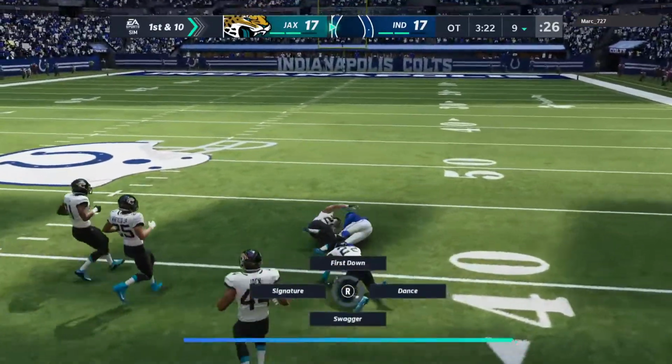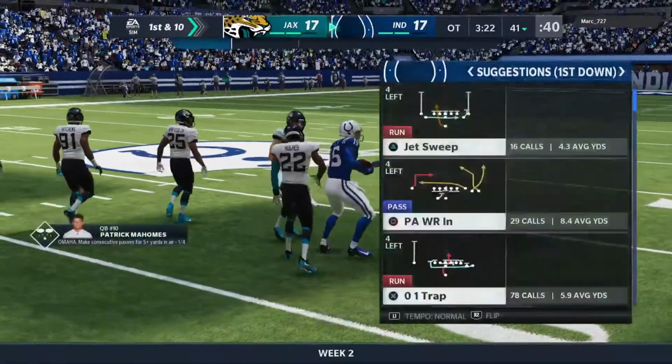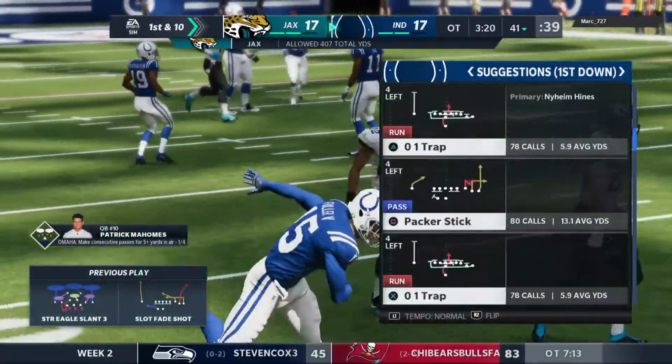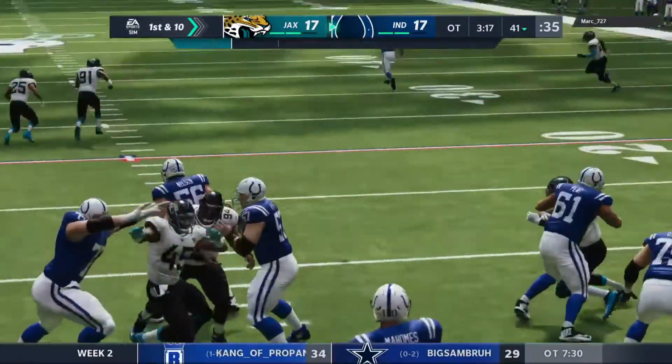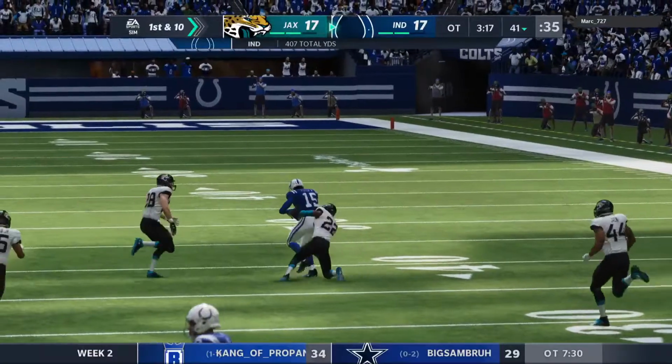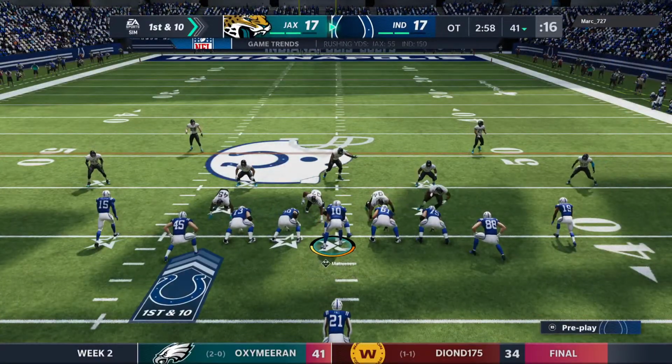Well, this is taken in. It's complete. And they're going to get this beyond the 40 before he's taken down. That goes for a gain of 31, to the 1 yard line. Just like that, out of danger and up past the 40 now for 1st and 10.